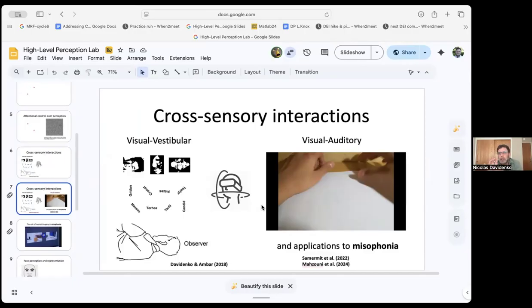if we can modify the way that a person interprets a sound, it can really affect how they feel emotionally about that sound. So in this image, I thought this was going to be a video, but it looks like it's just an image. Basically, you see a video of somebody tearing a piece of paper, slowly, so you hear the tearing sound as the video goes on. And when you watch it, it looks like just somebody tearing a piece of paper. But in reality, the sound that you're hearing is somebody crunching on chips.